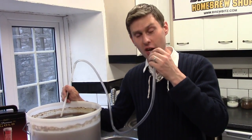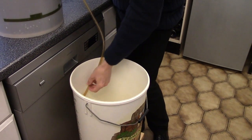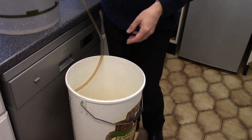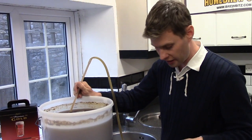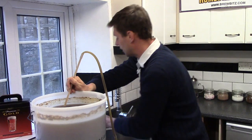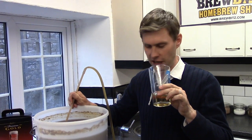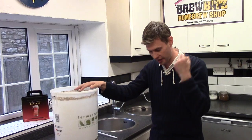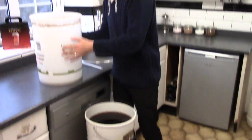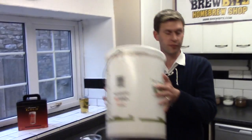Give it a good suck and let it flow. This takes a little bit of time to siphon off into the bucket at the bottom, so you're going to need a little something to quench your thirst - I've only got a little bit of cider left so I hope it goes quickly. We've finished siphoning the beer from our first bucket into the second bucket, leaving an absolute load of sediment behind, and there's nothing we can do with that so off it goes.